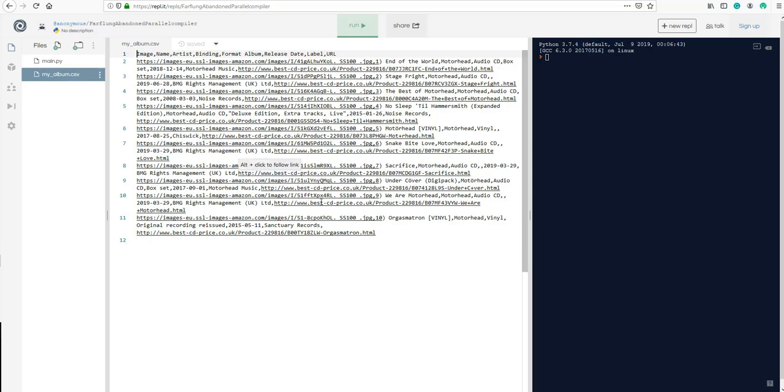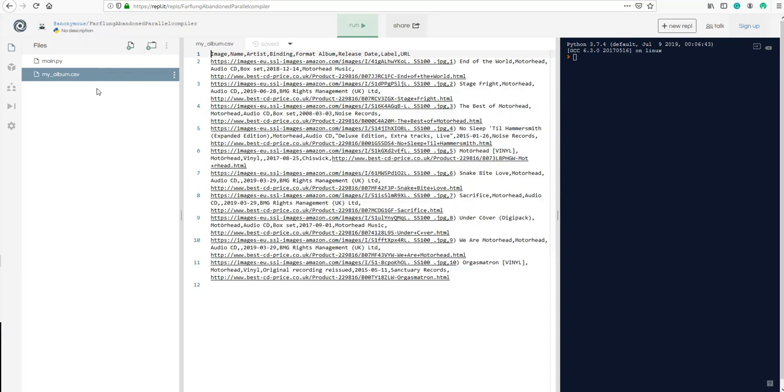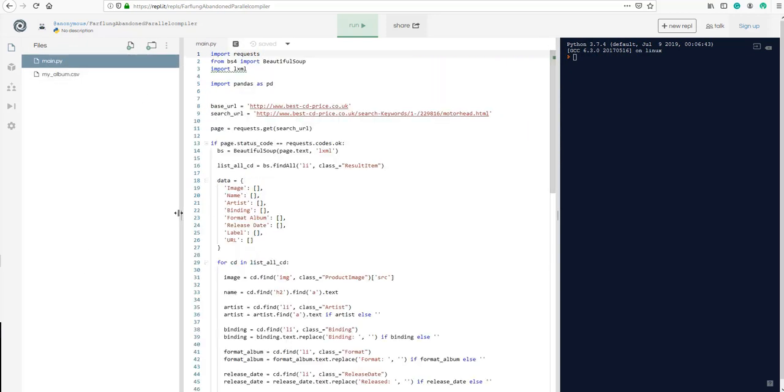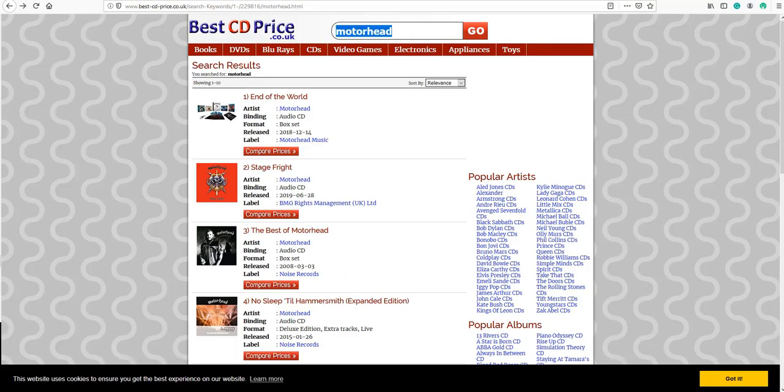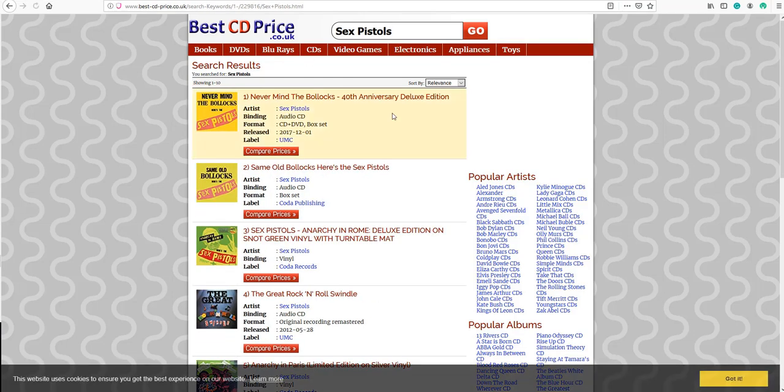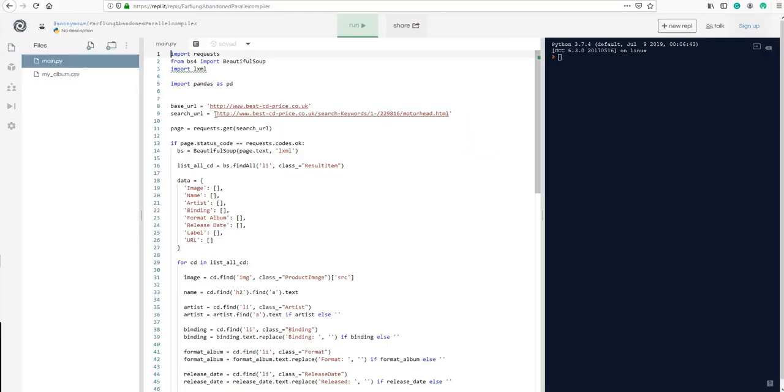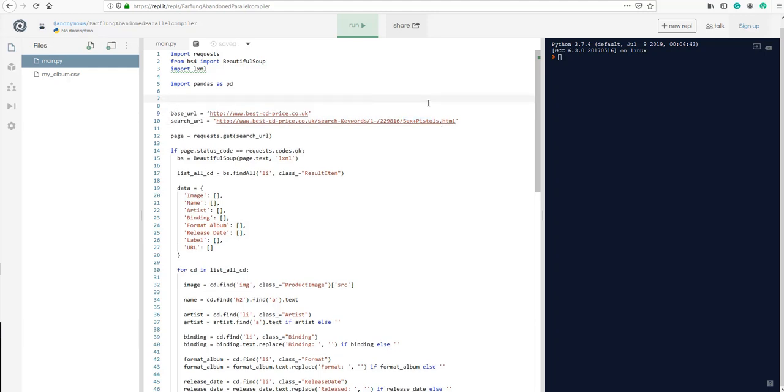Everything is working, but every time we want to scrape a different band, we need to come here, write what we want, Spice Girls, no, Spice Girls, no. Come here, copy, and so on. This is boring and it's not dynamic. But why not ask the user for the name of a band, and this is going to be replaced by the user's band. For that, we want to ask the user for a band.